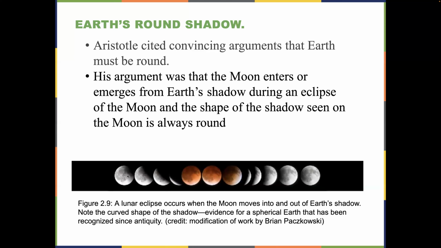the moon enters the Earth's shadow from the left side. It starts entering the Earth's shadow, and you can see gradually at this particular point where you have this red moon, it has completely entered into the shadow of the Earth, and then it exits after that. So at these entering points and exiting points, you can see the shape of the shadow, right? So that shadow shows you clearly a spherical or a circular shape. And this is the evidence that Aristotle used to tell that our Earth has a round shape.